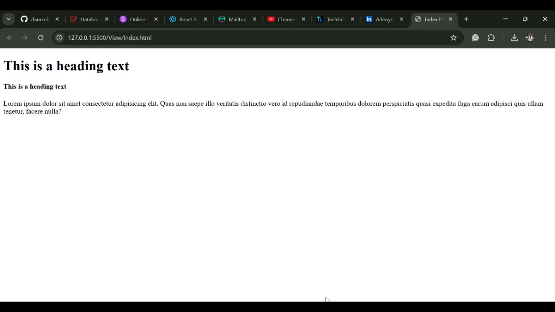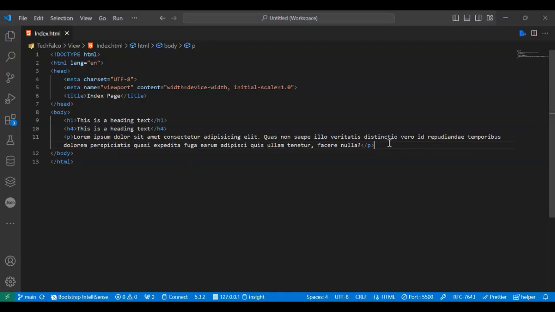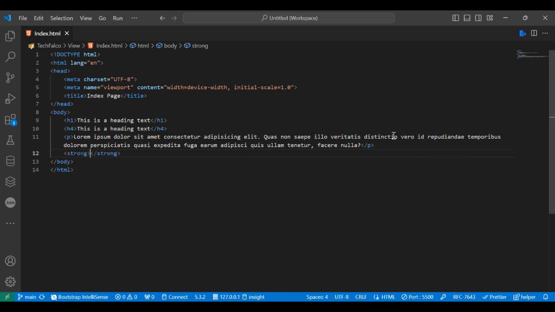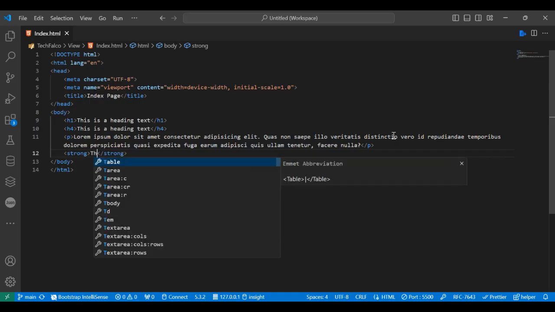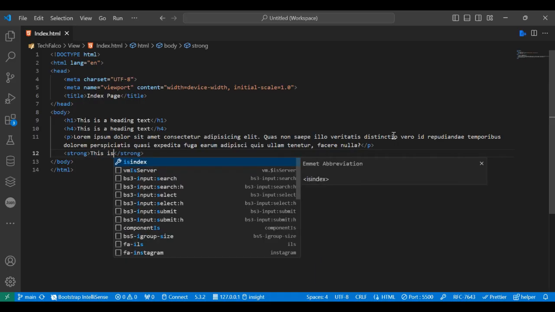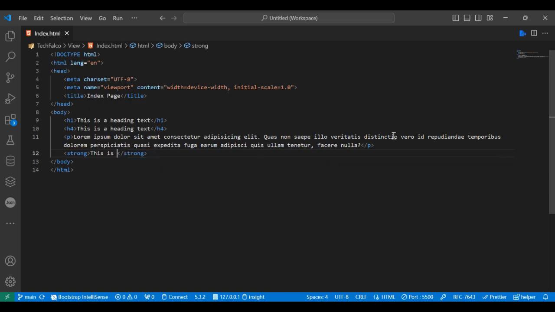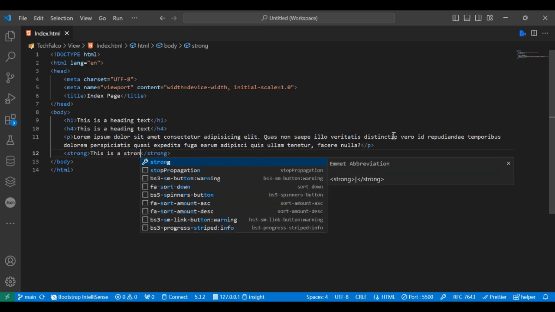Now let's make use of another tag again. We can have another tag which is a strong tag. Let's use a strong tag, and we can say this is a strong tag.